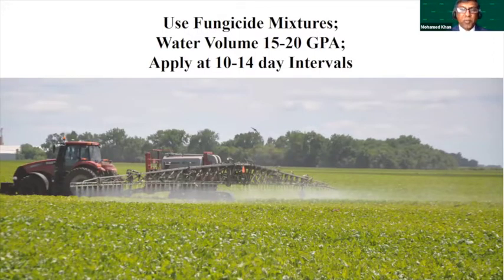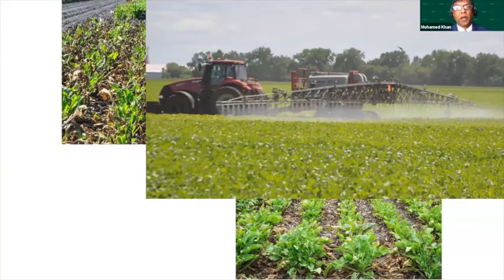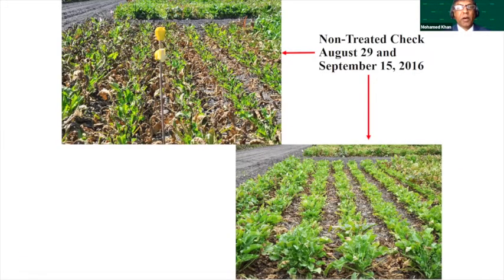In a normal year, and we'll talk more about what is normal, what is not so normal, if you can apply your fungicides without getting much rainfall, you can have 14 days of excellent control. If you have too much rainfall, as happened in 2020, then you need to shorten your interval to 10 or 12 days. We'll talk more about that, but if you apply your fungicides and they're washed off by rainfall, then you can have more severe disease, and so that is what we saw in 2020. I will show you some slides of the leaf spot, what has happened over time, how the population has increased, how the population has shifted from sensitive to resistant.